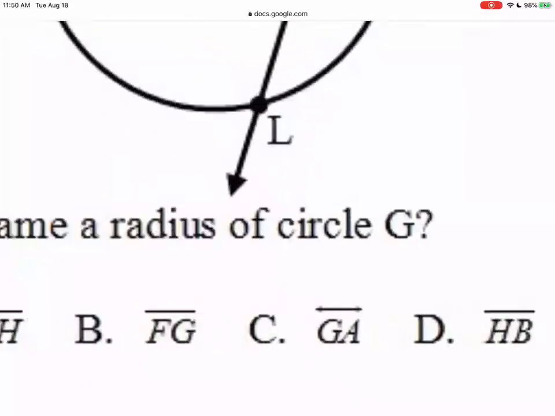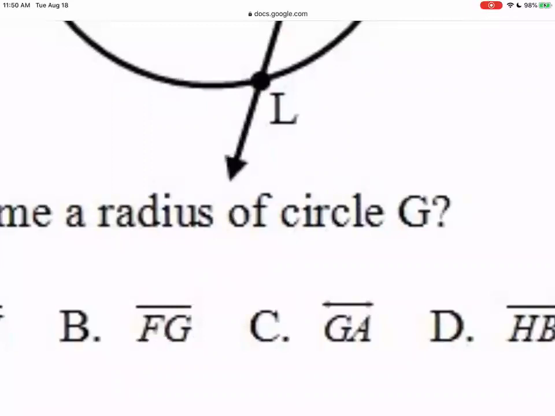Do you see on top of GA, there's a little fuzzy, like arrows on the top of the line? I know it's so blurry, right? Can you see the little arrows almost? Yes. So just like for a diameter, you want the radius to start and stop at a point. You do not want it to keep going with arrows forever. So if there are arrows, it cannot be a radius, it cannot be a diameter. You can only have the line that starts and stops, a line segment.